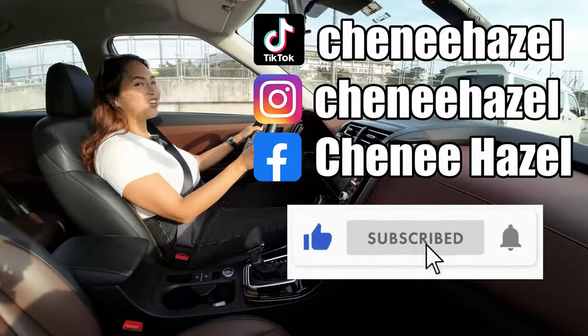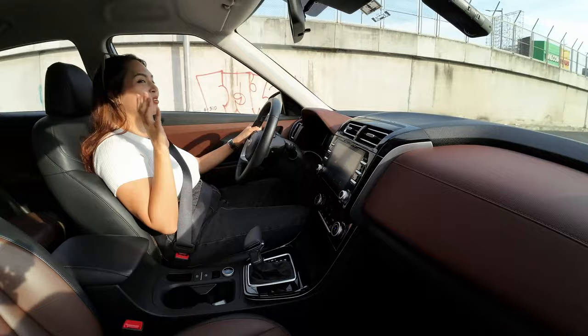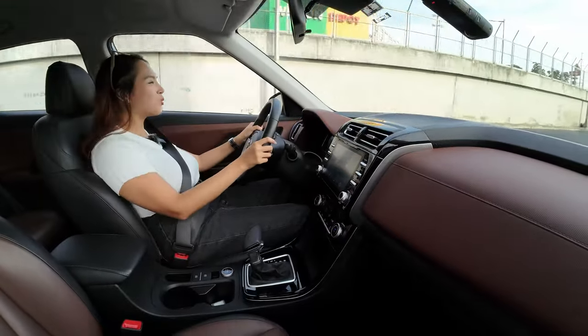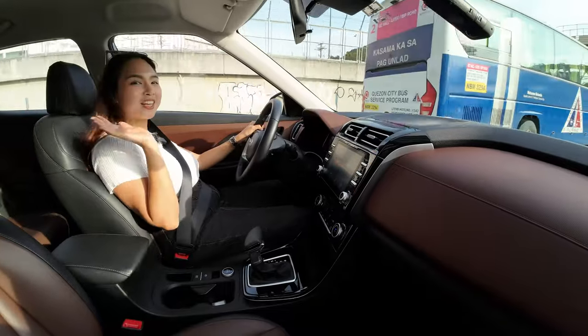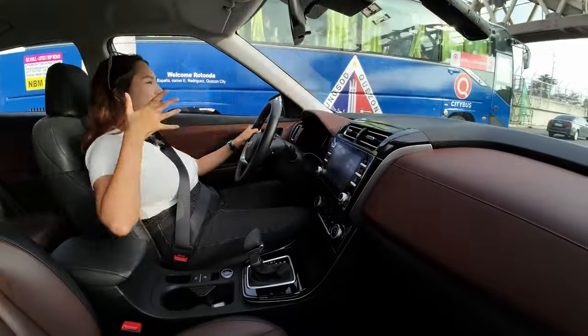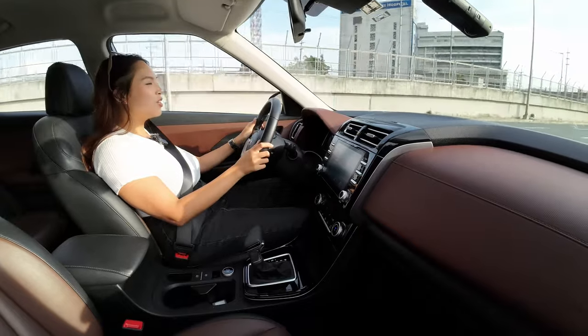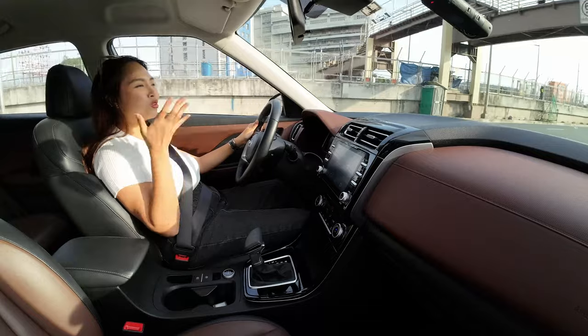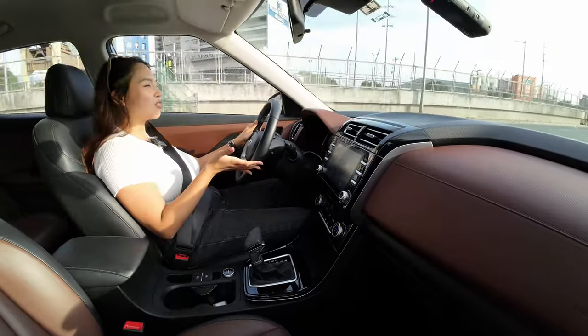So let's proceed with our driving impressions. So we start with the seating. There's ample bolster and nice lumbar support. So it's firm, but like the nice kind of firm. So it's the supportive kind of firm. As for the wheel, it's amply sized and it's also tilt and telescopic adjustable, so it makes it easy for you to get that perfect driving position.